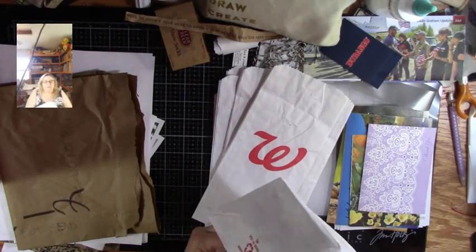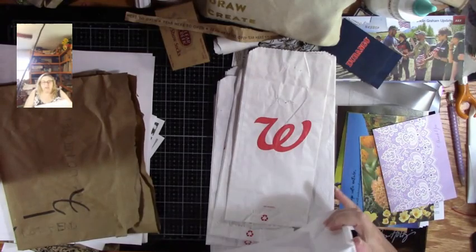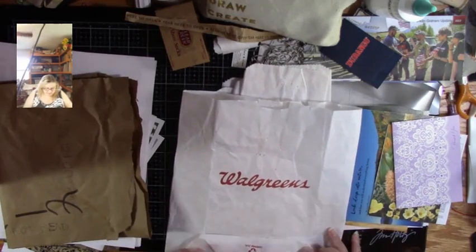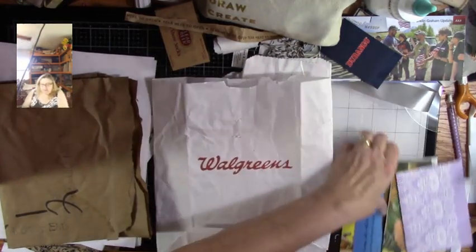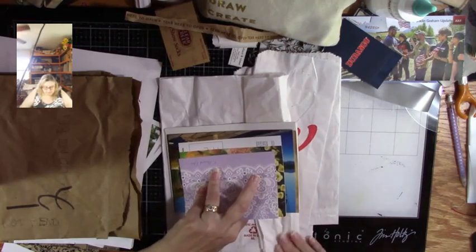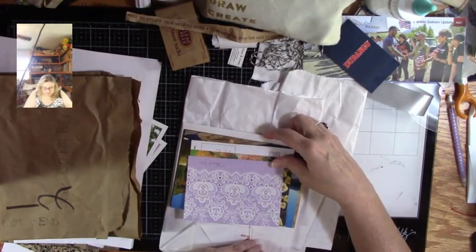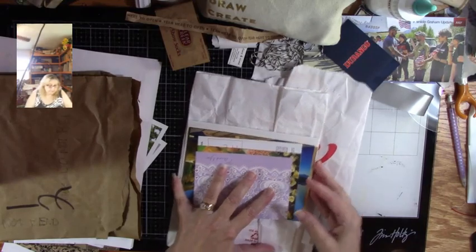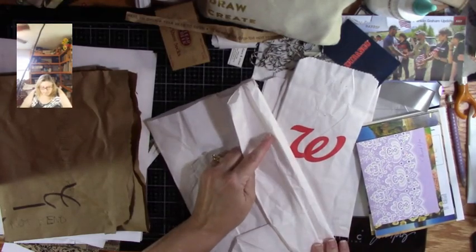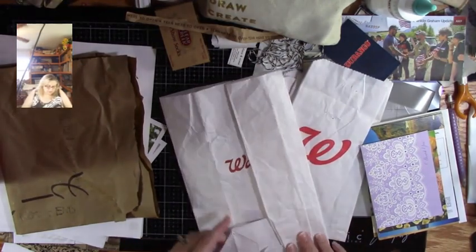And, you know, I don't know. We're just going to see. We're just going to see here. I want to get this. Let's see what size we're making this. So I will be able to fold up a good bit of that. Yeah, let's fold up a little bit more. There we go. So you can do whatever you want with your bags.